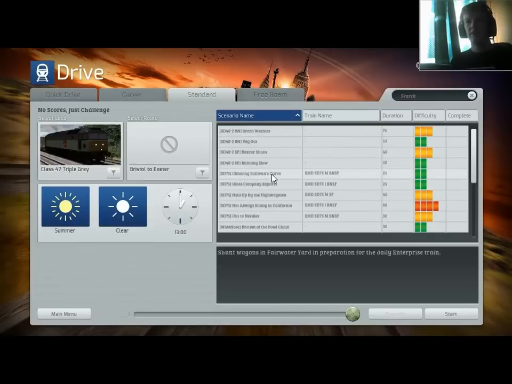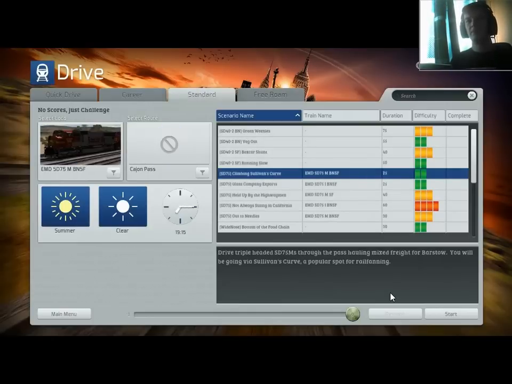Anyway, the next one is Climbing Sullivan's Curve. It's in the SD75. Let's see what it is. It's only 25 minutes long, so that'll probably take about 2 hours. Drive triple-headed SD75MMs through the pass, hauling mixed freight for Barstow. You will be going via Sullivan's Curve, a popular spot for rail fanning. Rail fanning. This sounds interesting. So I'll be back when the scenario starts, guys.